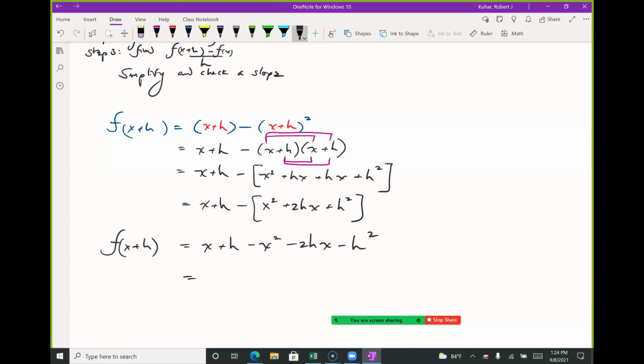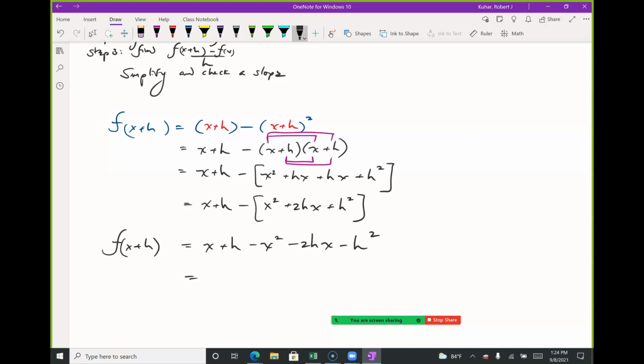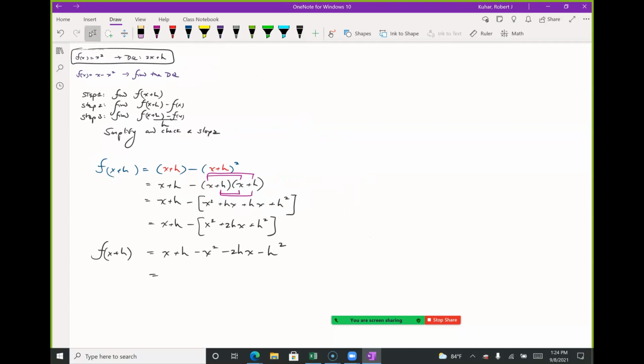Now, I know my original function, and I can see where it matches up, right? My original function is x minus x squared, so I'm going to put that function right underneath where the x and the minus x squared exist. Because remember what I'm going to do, I'm going to subtract them. And here is the key: everything without an h factor in it will disappear. If it doesn't, you made a mistake. So the x's will disappear. There's no factor of h there. The x squareds will disappear. There's no factor of h there. So I'm subtracting these, right? And what do I get? I get h minus 2hx minus h squared. Everything that's left better have a factor of h in it.